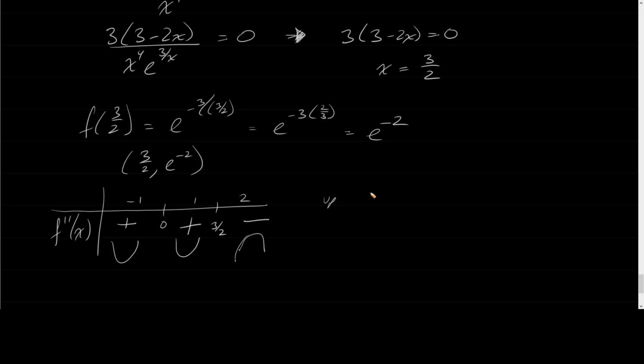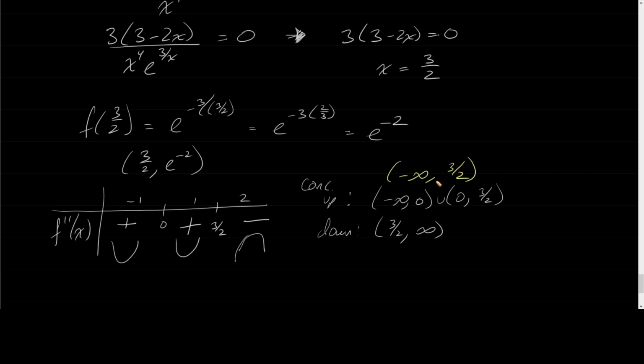All right. So that gives us where we're concave up and down, right? Concave up would be from negative infinity to 0, and then again from 0 to 3/2. And then it would be concave down from 3/2 to infinity. Notice here that I didn't say from negative infinity to 3/2. All right, that would be wrong to say. Why is that wrong to say? Because in here it's implied that 0 is included, but 0 is not even in the domain, so you can't talk about what the function is actually doing at 0, just around it, but not there. So in here that would be completely wrong to say. So we had to make sure that we put it as two different intervals.